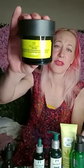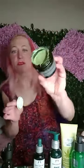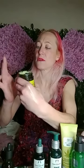We have the hemp overnight nourish and rescue mask. I had to remember them words, I'm really sorry. But this is fantastic again for really dry skin. And it works overnight as well. It goes on what looks like a greeny colour. Let me have a look, there we go. So as you'll see, it goes on greeny to start with, but when you put it on your skin, it just dries on clear, and that works overnight, giving you complete hydration. So when you wake up in the morning, your skin will be really soft, really nourished, and it basically works in your beauty sleep.